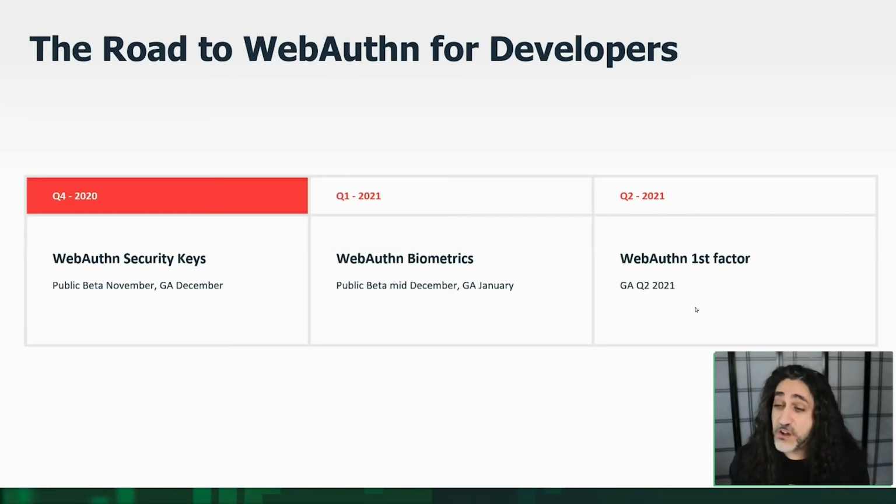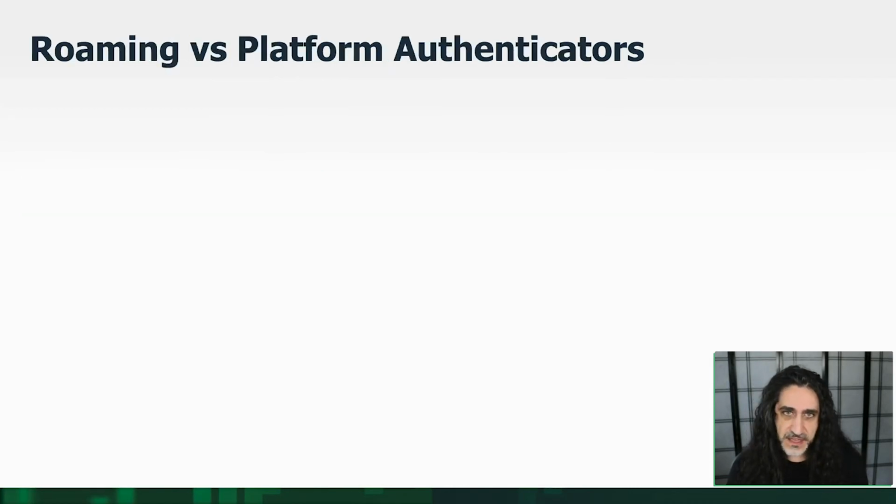And this is only for the scenarios where customers use us as main identity provider, as opposed to federation provider and intermediary with other identity providers. And depending on the type of service that you're using, others might be following a different roadmap, but this is the one that we devised for promoting adoption with developers. Now, let's talk for a second about the differences between using a security key and using a platform authenticator.